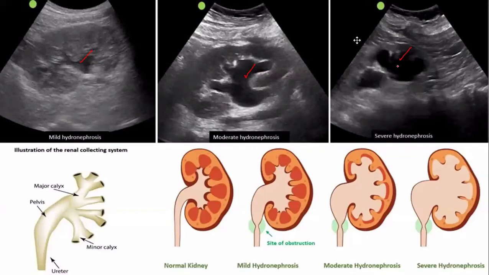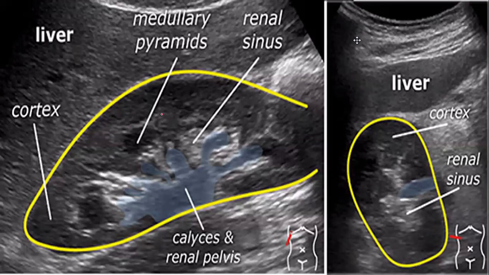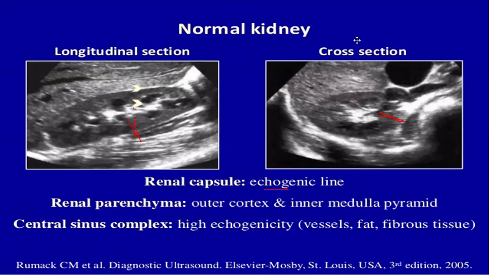So wow, there's a pelvocalectasia here. These are actually the minor calyces, doctors, that were already dilated. These are the major calyces, and this is the renal pelvis already, and this is the ureter. So therefore, you have a dilatation of the central echo complex. Normally in ultrasound, you term this the central echo complex, simply because it is very, very white, meaning that it is an intact renal sinus.